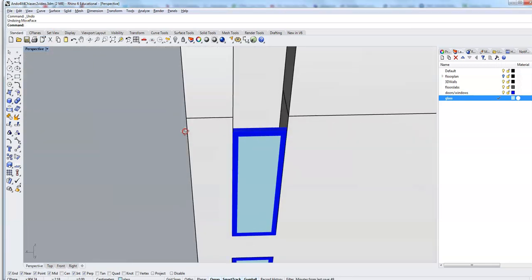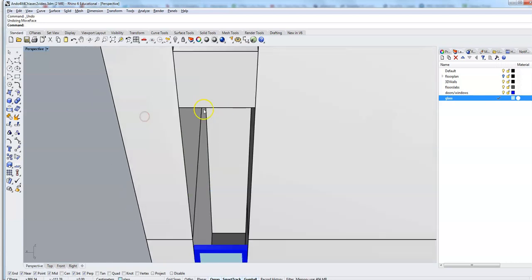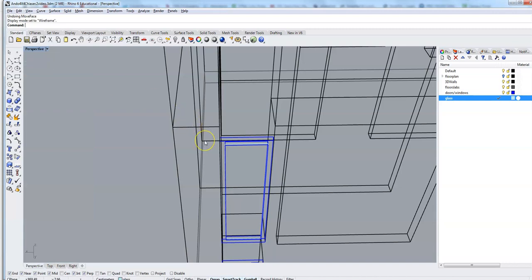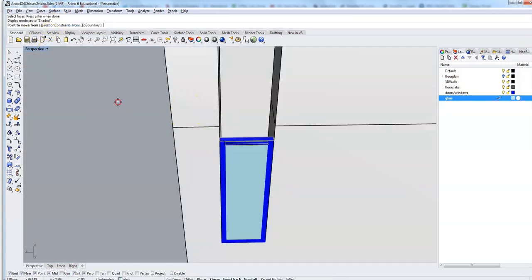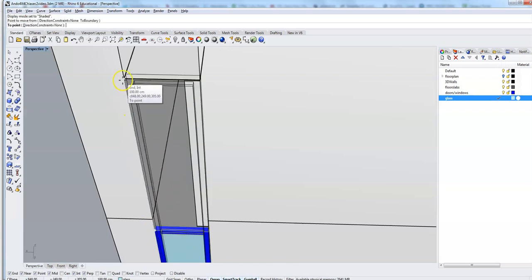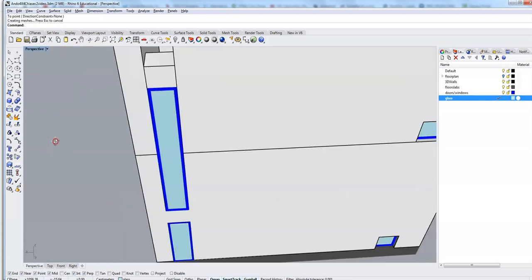So I've got it here, and now we're going to use MoveFace to fill it to the rest of that window up to here. Probably the best way to do this is to change this to wireframe. And I'm going to use the MoveFace command. But this time, rather than just moving the one face, I'm going to select the whole top of the window. So that's the top of the frame, the bottom of the frame, the inside bottom of the frame, and the top of the glass. And I'm going to hit enter to lock that in. And now I'm going to go back to shaded so I can see where I'm moving this to. And so now I'm going to go point to move from, point to move to, here, and there we go. Got my next window. Nice.